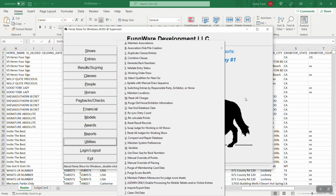So, back up first. I'm pretty sure it forces a backup on you. But yes, make sure you've backed up your database, or copy the database off somewhere else if you need to go back to those years, which is reasonable too. And then do a year-end clear. A lot of people will keep at least 1, maybe 2 years so that they can use those shows to copy into next year, or they get the phone call from so-and-so about something that happened, especially if it's only February or March. The horses and people are still intact. It's only the show data that is cleaned up.